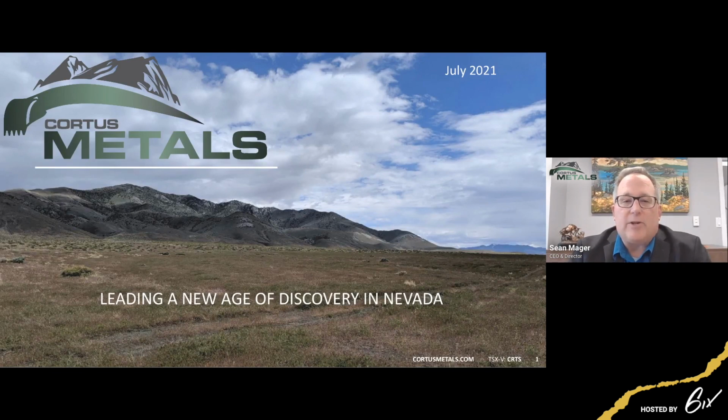So our strategy focuses on the edges. And this picture is a decent representation of that, where you can see the range, and at the foot of the range, or the pediment, there's alluvium. What our work focuses on is the known mines and deposits in the ranges, and the extension of the structures from those into the valley. If we stay close to the edges, the cover is more shallow, and there are scenarios for economic extraction. In some cases, the deposit there is larger than what was known in the range.